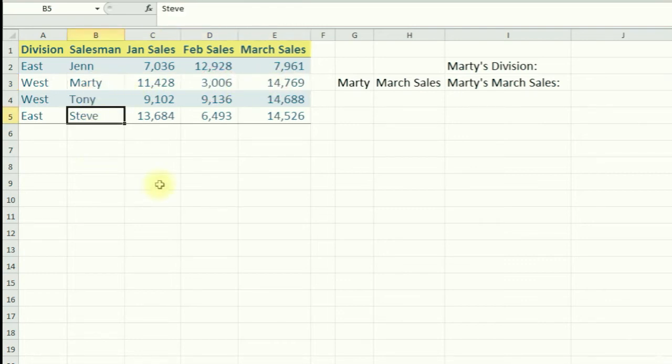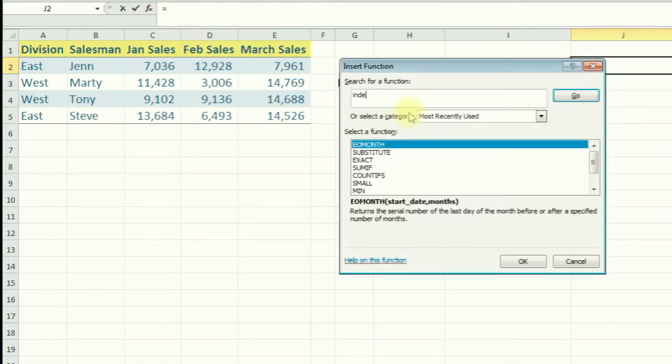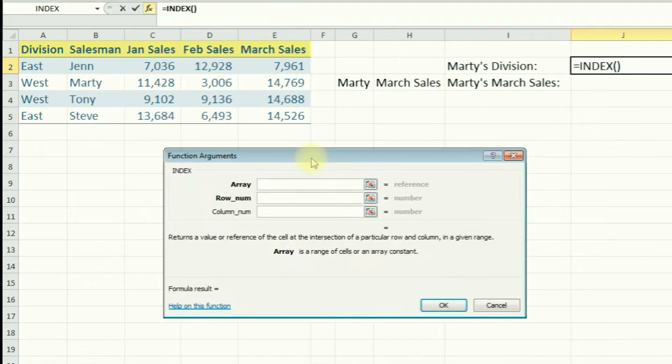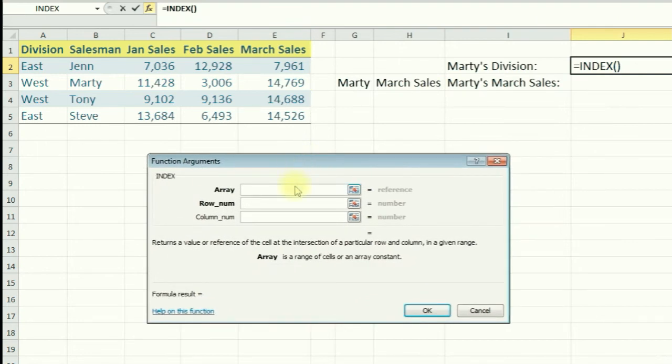I'm going to break these out by going over the INDEX part first, and then the MATCH part. So let's do the INDEX part of the function first. So we're going to insert a function, INDEX. Click OK, and what's the array?